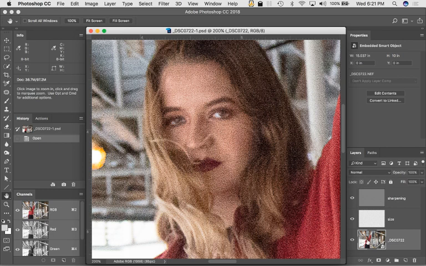So you pour scalding hot water in it, 30 seconds, dump it out. Ice water into it, 30 seconds, dump it out. Hot water in it, 30 seconds, dump it out. You keep going back and forth like that. You hope you don't melt the emulsion off, so don't make the hot water too hot. But what it'll do is actually cause all of the grain in your image to clump together.